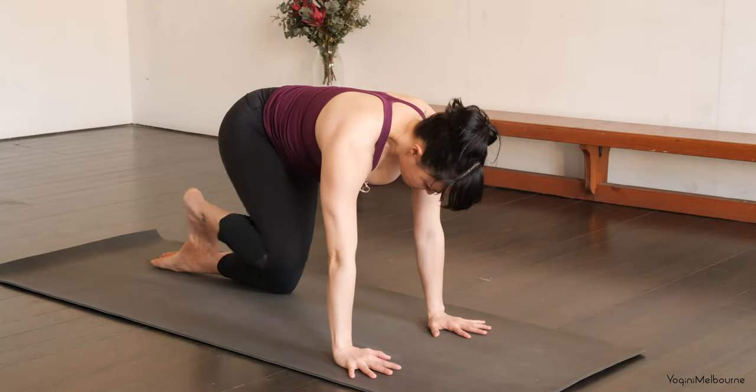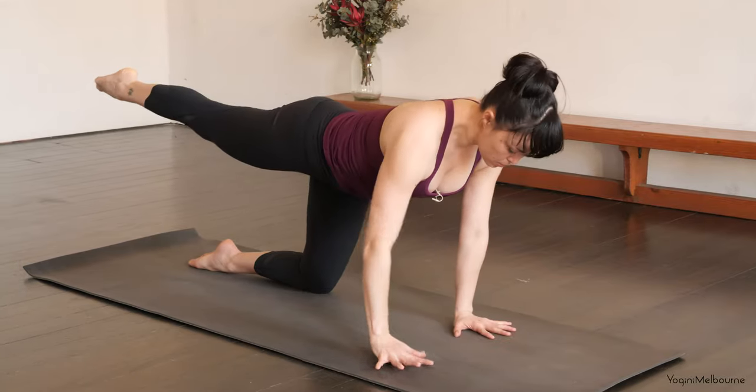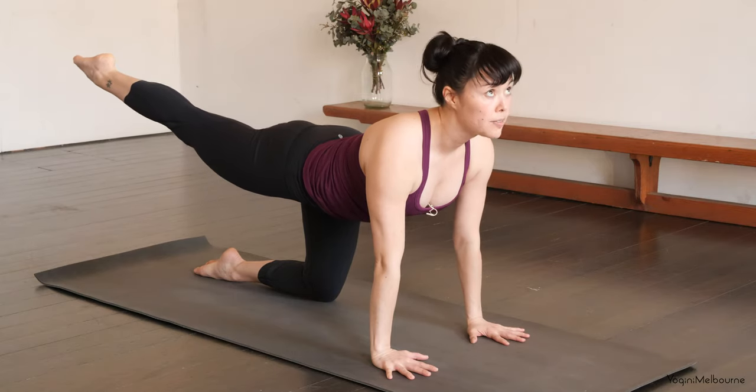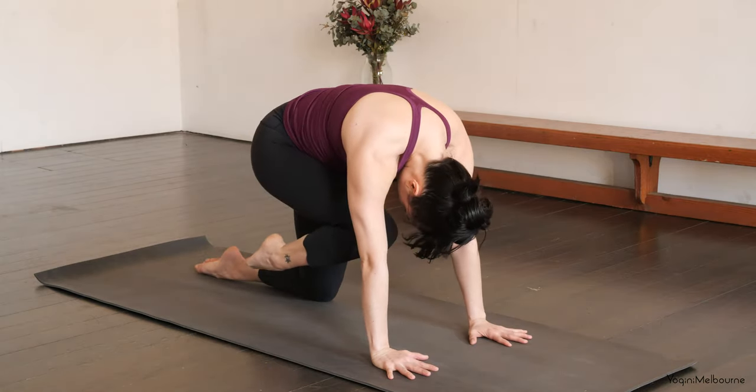Take this right leg back behind you so it comes level with the torso. Make sure the wrists are underneath the shoulders. Right leg is parallel. Lifting the front of the body away from the mat. And take an inhale to lift the right leg, lift the eyes. Exhale, squeeze the knee in towards the nose.